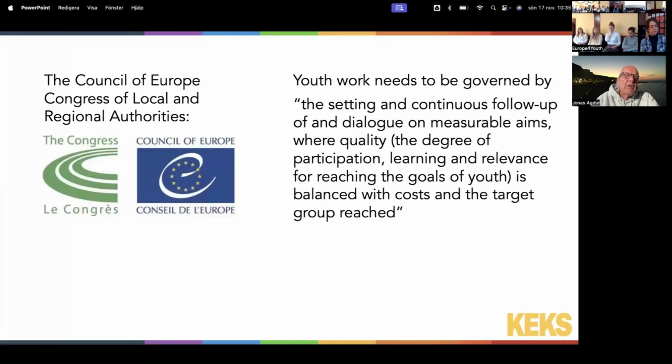And just to say it, it also refers back to the charter. So in this document, it's stated that the charter is an important tool to be used for quality development. And this is also said, which I don't bring up here, in this resolution from 2020 on a European Youth Work Agenda. Also there stating that we should use the charter for developing youth work and creating cooperation on local level.